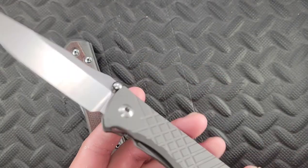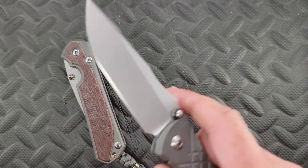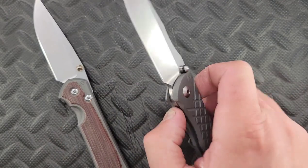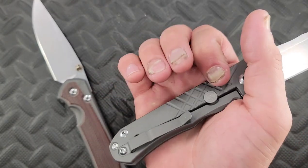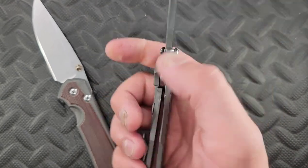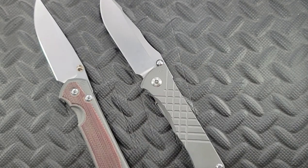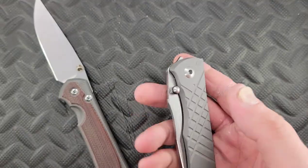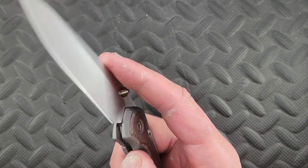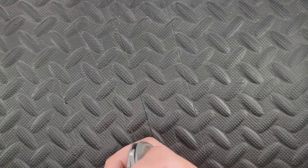I got the Umnumzaan because everybody, like Metal Complex and my buddy Ryan, loves it better than the Sebenza. But I can tell you, the ergonomics on the Umnumzaan are freaking weird — you've got this thing pointing out, and the pocket clip is just bashing into my hand. I love it, don't get me wrong, and I'm probably going to keep them both forever. I genuinely enjoy carrying the Sebenza, and I may do a comparison video one day.